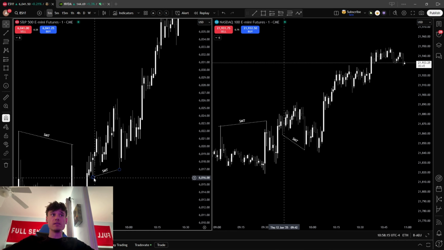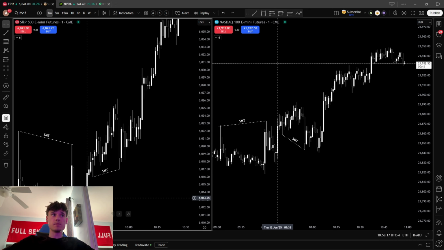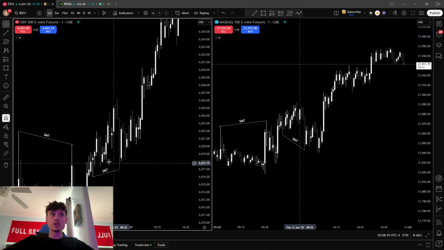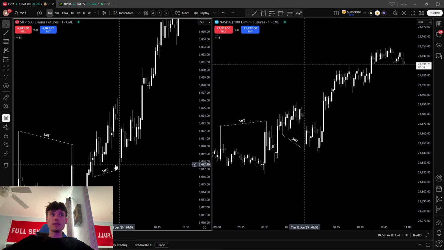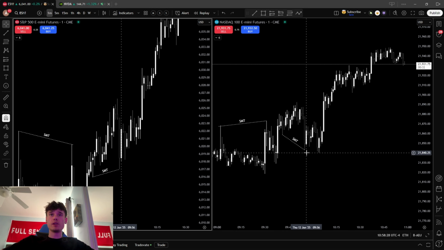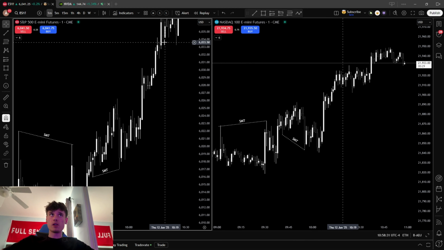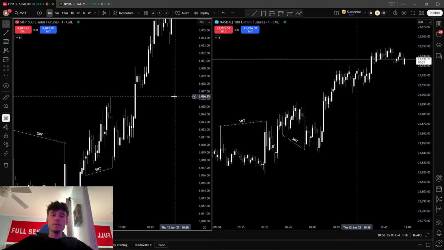Look, on the other hand, right next to it, we have another SMT in an uptrend, and it's a bullish SMT. And look at the gains this would have gave you right here. The second that this SMT on ES and NAS got put in place, this stock just skyrocketed upwards. Look at this. That's why when you're trading SMT, always try to follow the trend.